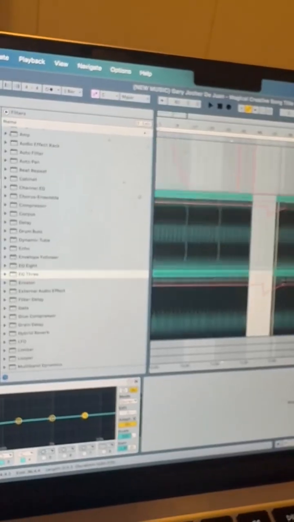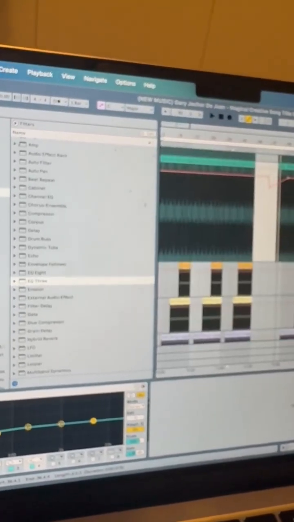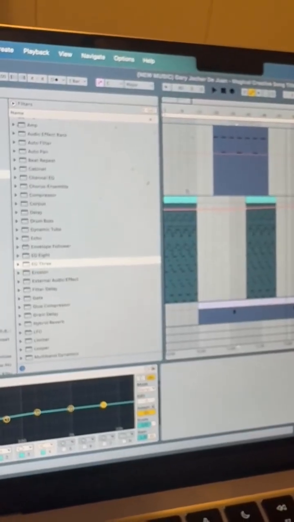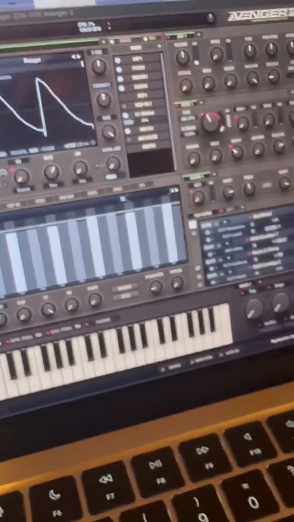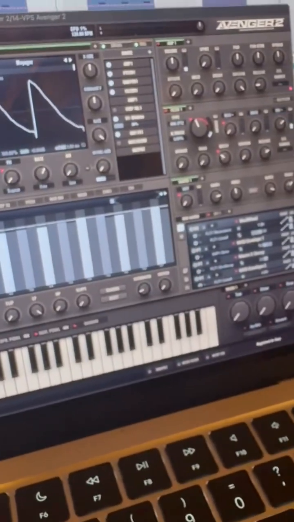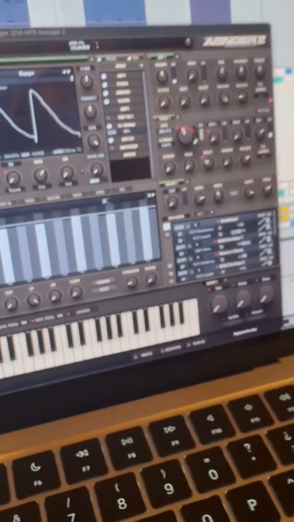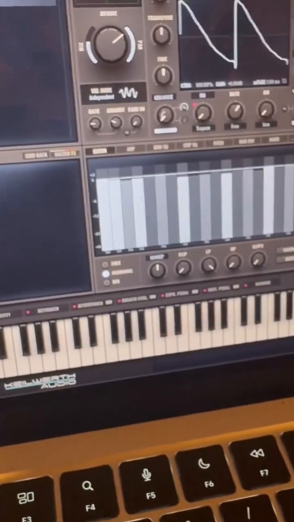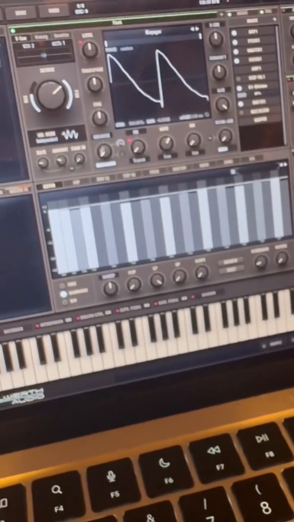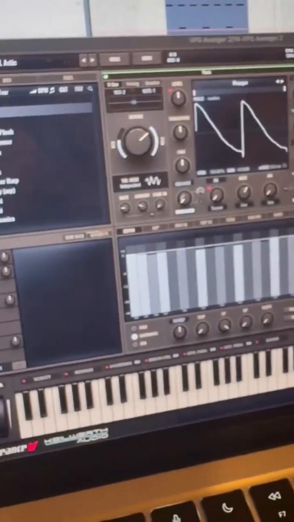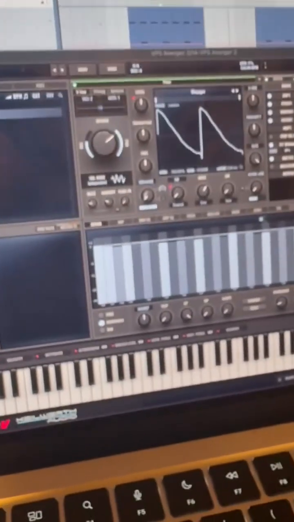But yeah, my favorite part of all these is VPS Avenger. This is a German technology. Now, of course, any newcomer would know immediately what to do with all these knobs. It's very easy. Very, very easy. So anyway, I kind of figured it out when I was studying it. I started studying it a couple months ago. Now they're basically recognized by the world electronic community as like the go-to standard 2025 synth.